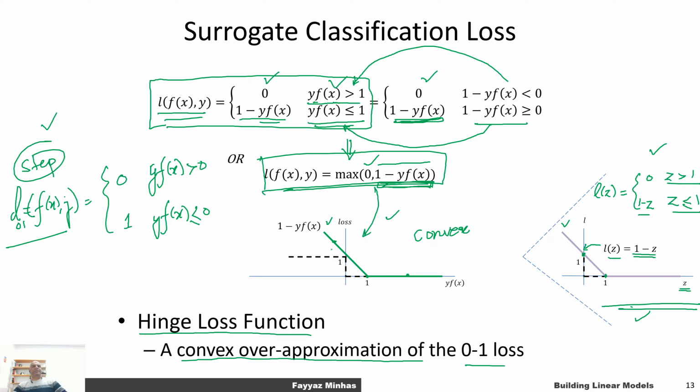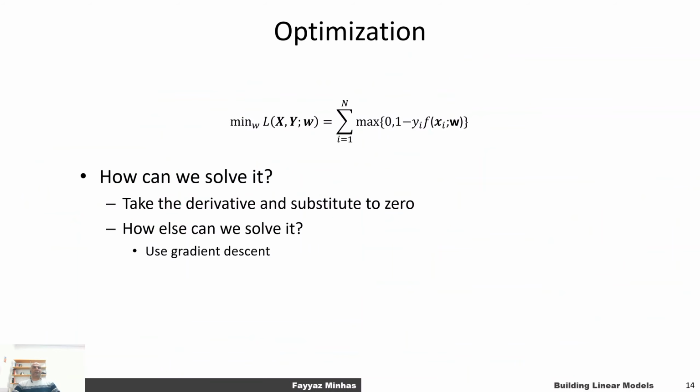And that's pretty easy. So what we have done so far is we have built a convex over approximation of the 0, 1 loss, which is convex, and we can differentiate it as well. Okay, and we'll need to differentiate it because we were interested in minimizing the amount of error over the training data set that a particular line produces. And for that, I am going to first write the optimization problem. And this is the optimization problem that now we want to solve.